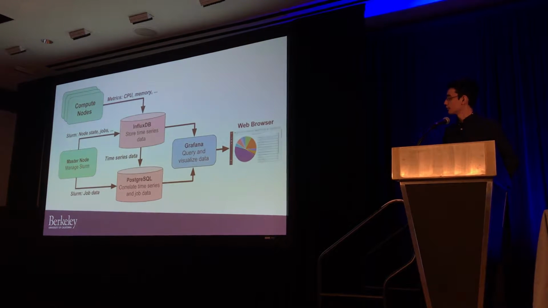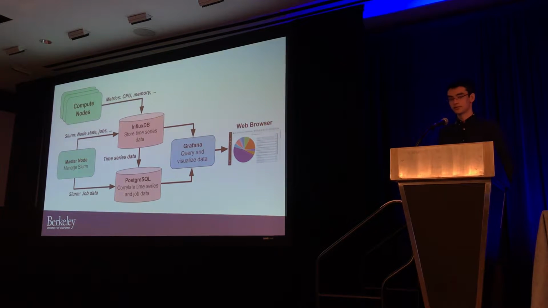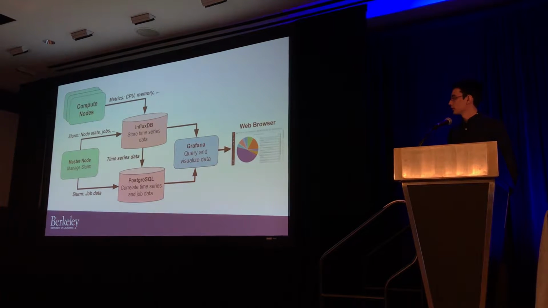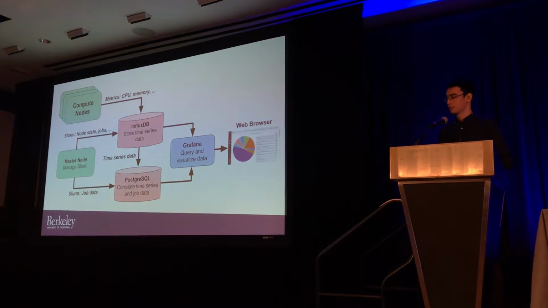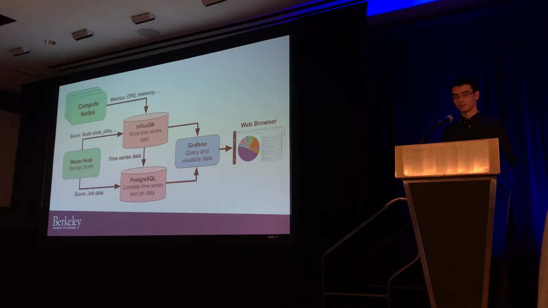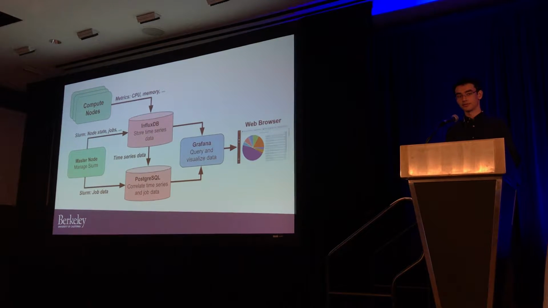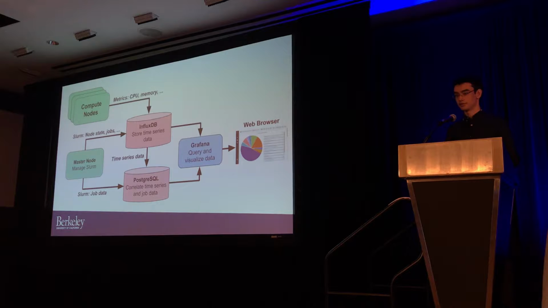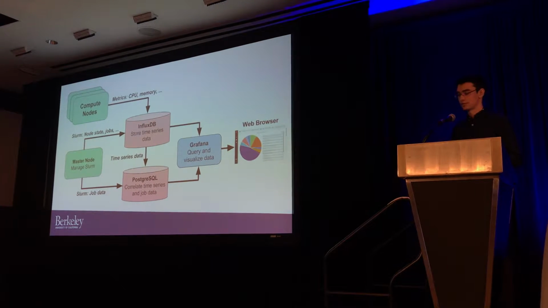Also in green, right below that, is the master node. The master node is our Slurm controller, and there are the exact plugins I wrote that collect the Slurm job data and also correlate it with the other data we're interested in, such as the accounting data, such as the accounts, department data, which is not stored in Slurm.